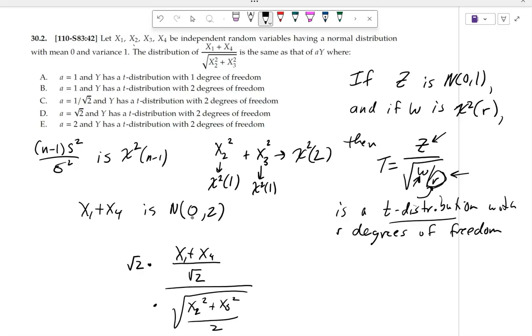Because I have to have the degrees of freedom in the denominator under my radical. And we just said there's 2 degrees of freedom. So the degrees of freedom have to be in the denominator. What needs to go out in front to keep everything equal? Square root of 2. And notice that the two root 2's on top and bottom will cancel each other out, won't they? So do I need to put any constant here in front to make this a t distribution? No. So it's one of these 2 answers, right? Because we don't need a constant other than 1 out in front. How many degrees of freedom does that t distribution now have? 2, because that's the denominator. Yep, so it must be b.